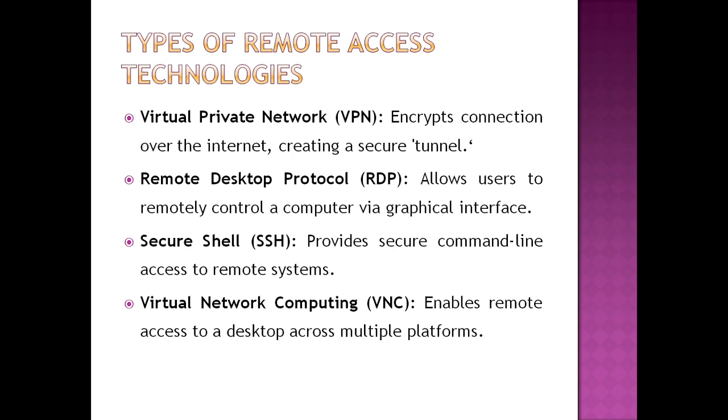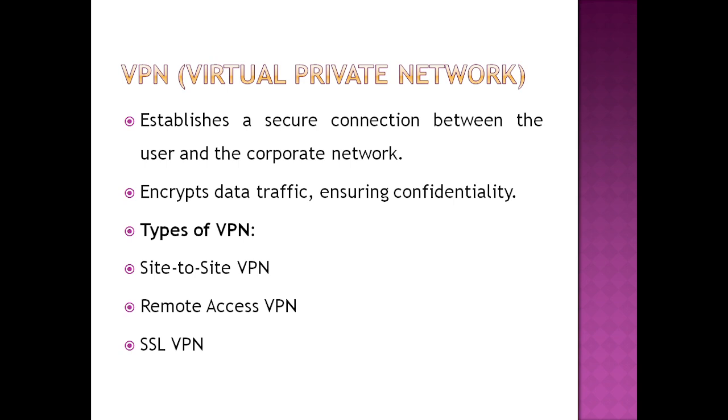Remote desktop protocol allows a user to remotely control a computer via a graphical interface. Secure shell provides secure command line access to a remote system. Virtual network computing enables remote access to your desktop across multiple platforms. A virtual private network establishes a secure connection between the user and the corporate network. It encrypts data traffic, ensuring confidentiality.